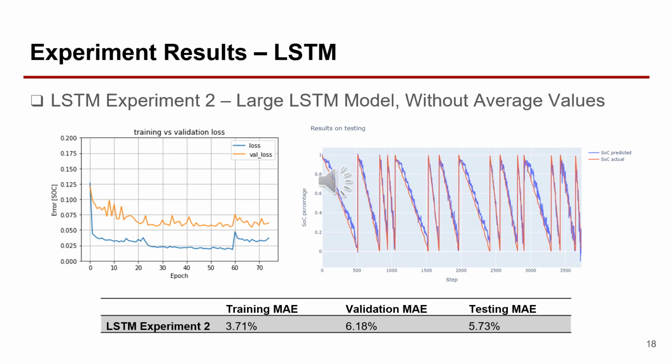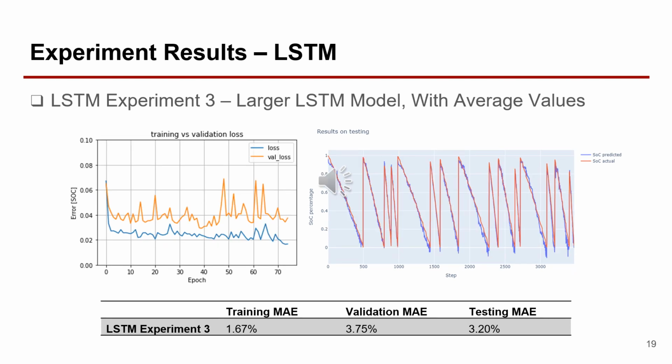The second experiment with LSTM uses a larger model with 4 hidden layers. The training of the model over 75 epochs took 10 hours to complete. That's a long time. The figure on the right shows the predicted and actual SOC plotted together over several drive cycles between 25 and -10 degrees Celsius. As observed, along several drive cycles, the predicted SOC values are higher than the actual SOC values.